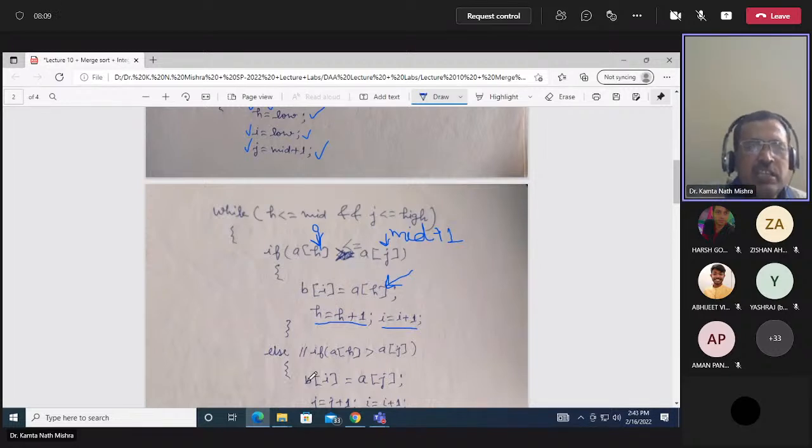And this is the second condition. Either you write the else part, it's up to you, or you can write this second if condition: if AH is greater than AJ.